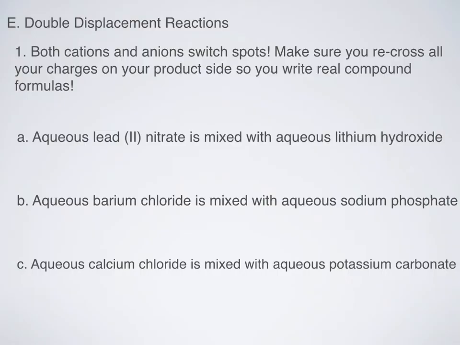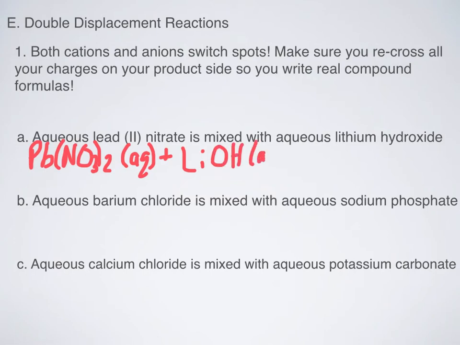So I've got aqueous lead nitrate mixed with aqueous lithium hydroxide. Again, I have lead(II) nitrate. So I've got lead, and then I've got nitrate like this, and it is aqueous. And then I have aqueous lithium hydroxide. Just like I mentioned with single displacement reactions, you don't need to worry about the states of matter on the opposite side.